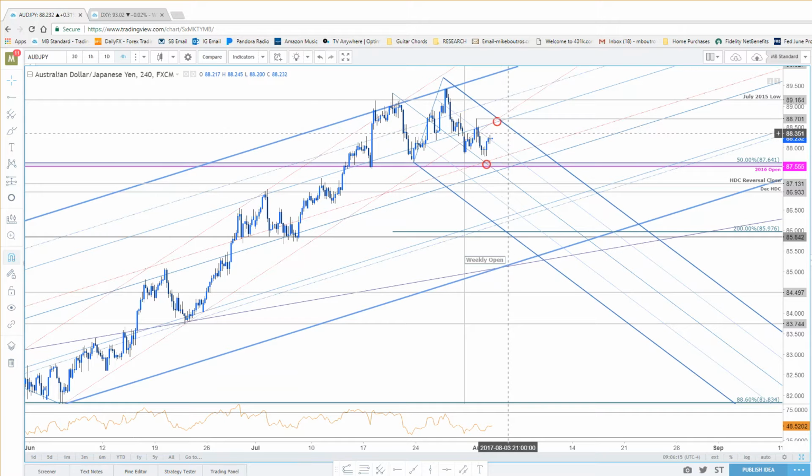So if it spikes into this region, another move into that key support. This is, by the way, the new bearish invalidation level and the objective weekly opening range high. So if we were to top 88.70 on a rally here, we would put the long buys right back into focus. This would be sort of a lowered floor type of deal where price turns ahead of support.